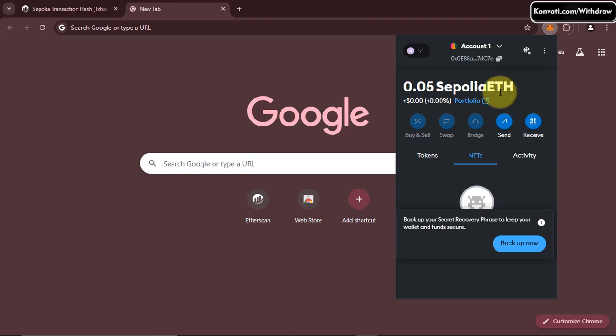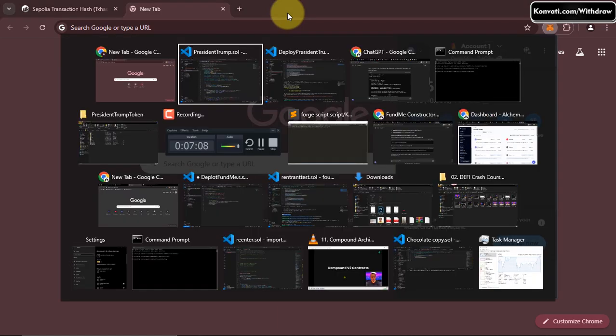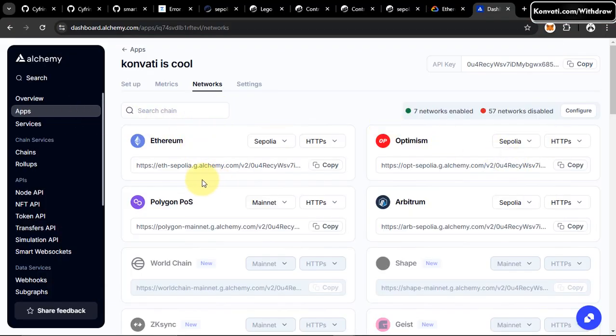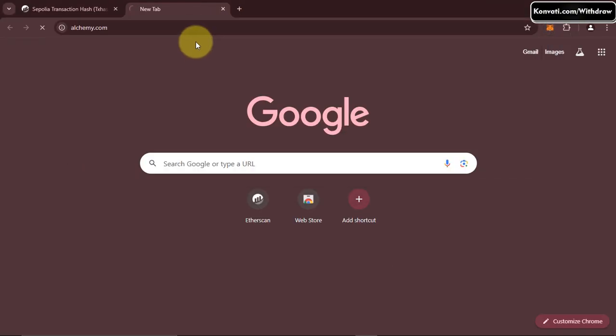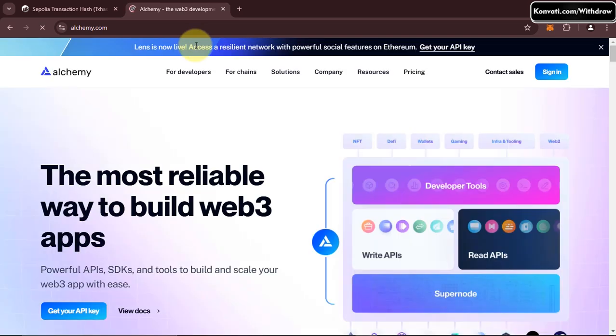We're also going to use Alchemy RPC URL. If you don't know what RPC is, there are different services that provide us with an RPC URL. This is Alchemy, and Alchemy is actually free. You can just search for Alchemy and create an account with them.